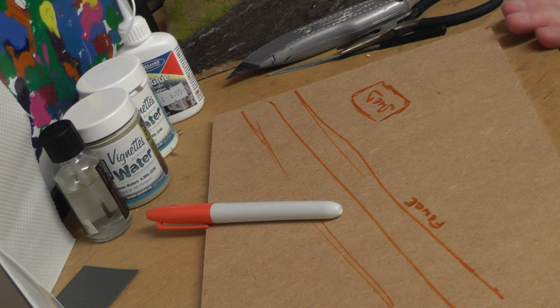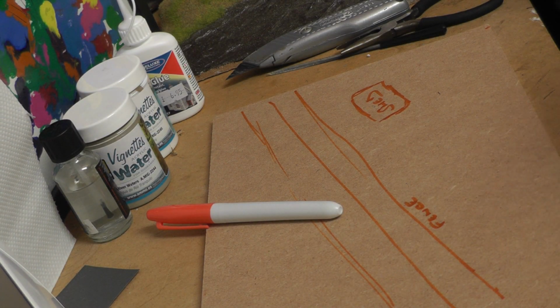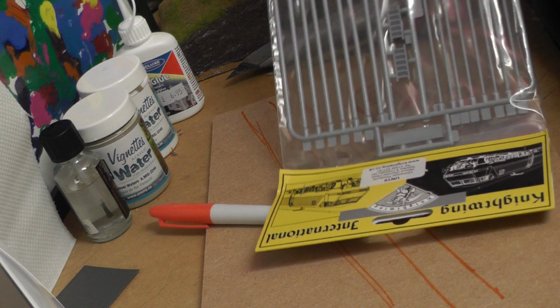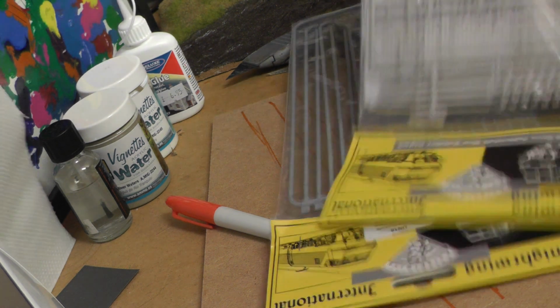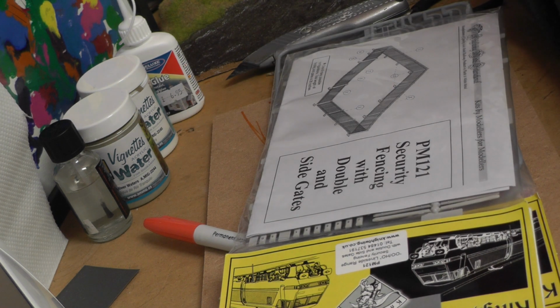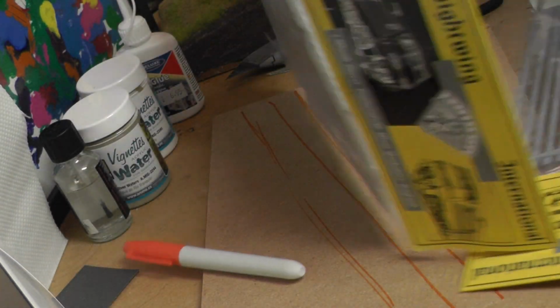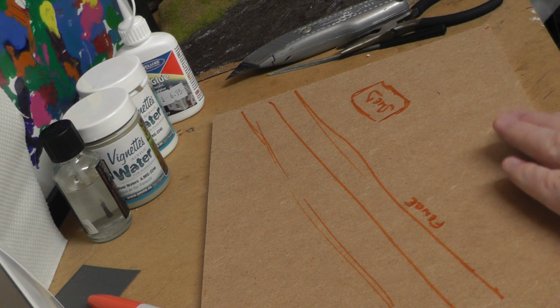This isn't necessarily going to be a picturesque diorama, but I do have in my box of tricks, which you can't really see because it's way too big to be on camera at this moment in time, I have put aside some stuff from Nightwing. So not only do I have a set of UN10, which is their drain pipe things, I also have a nice set of the PM121 security fencing, which I think will work very nicely as the fence to divide the allotmenty area from the railway track. So that's the idea. I'll probably find a use for the drain pipes and things in there as well.